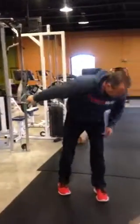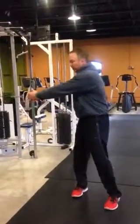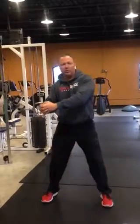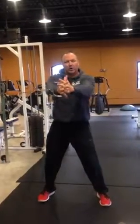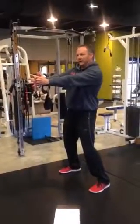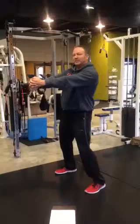From there Mike, we go to resisted rotation — you and I have done this before. You're going to bring that cable straight out in front of you. Everything stays square: no swaying with the hips, no leaning with the shoulders. You're holding right there out in front of you. If that's too intense, shorten that lever and bring it toward your body, then slowly work it out. Stay nice and stable, getting no deviation of the posture. Belly button is crawling in and you hold — I believe we've got twenty seconds on the sheet.